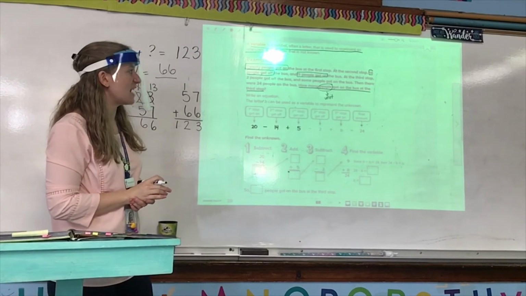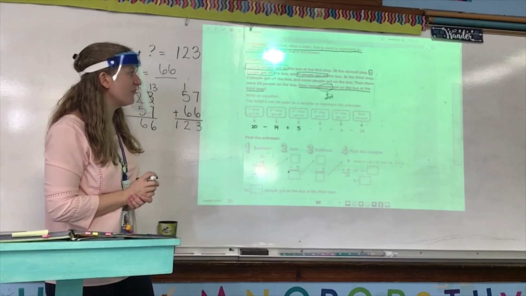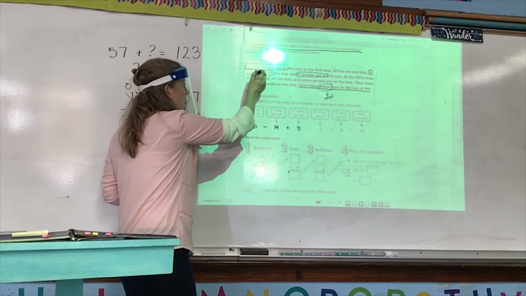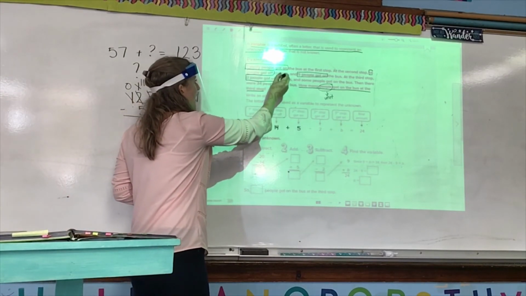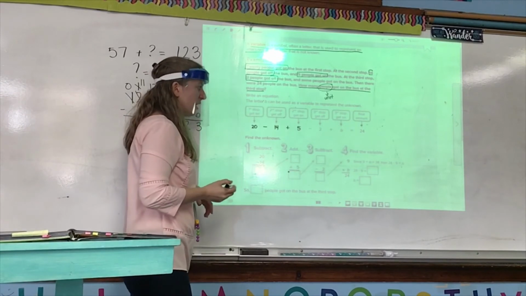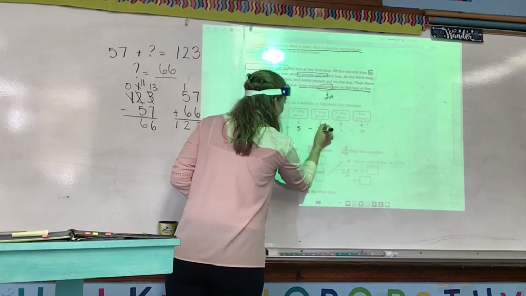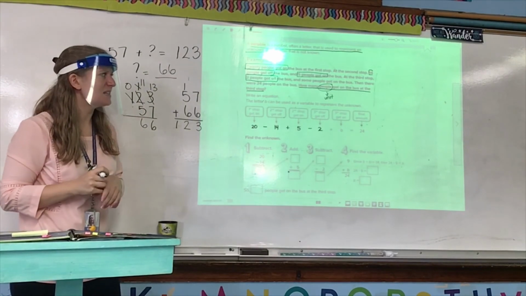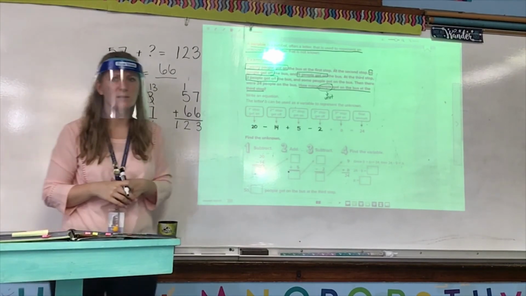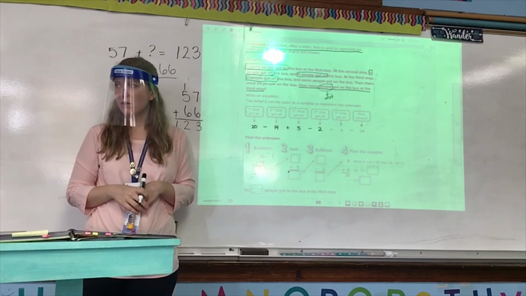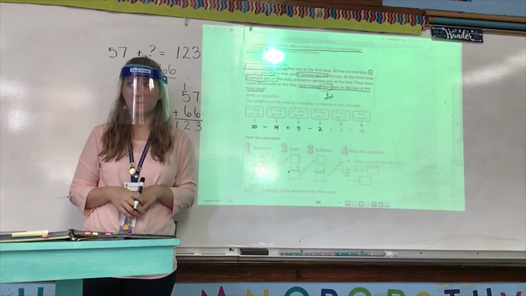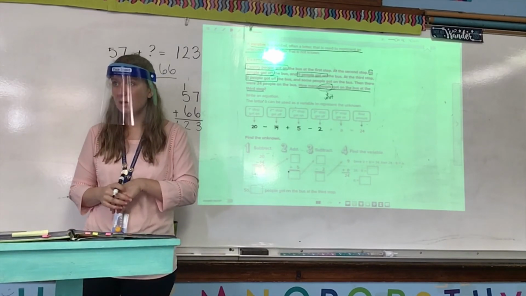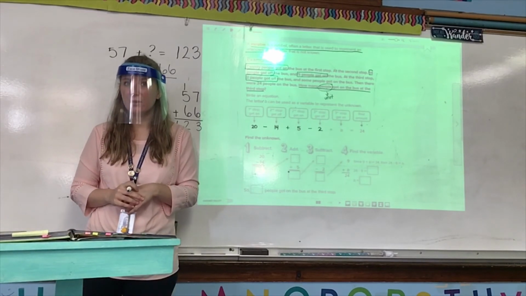At the third stop, 2 people got off the bus. Well, we see our unit, people. We see that it represents 2 of them. And they got off. So that means we have to subtract the 2 people that got off. And then the rest of the sentence says, and some people got on the bus. Do we know how many people got on the bus at that stop yet? No, we don't. So what's our unknown?